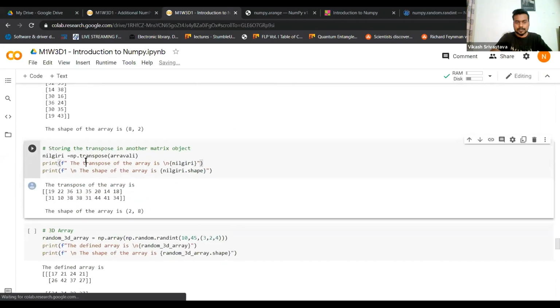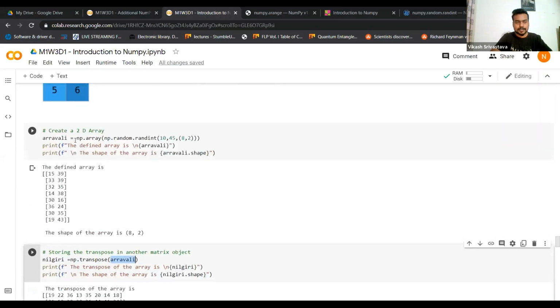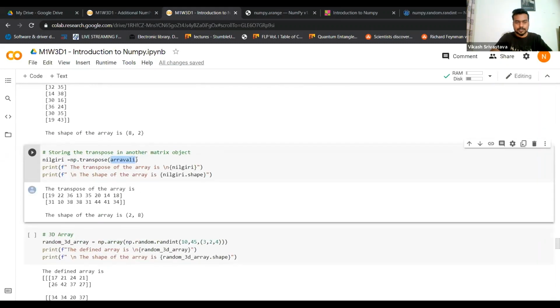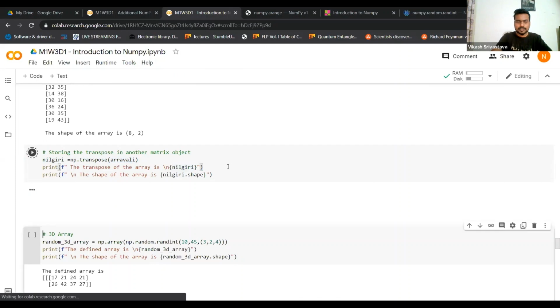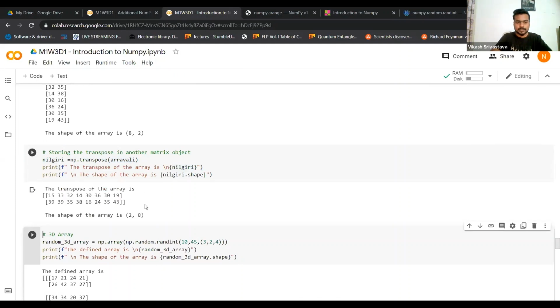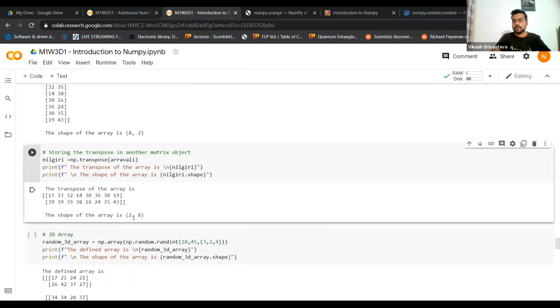Now let's call the transpose method. We'll write np.transpose, and then we'll provide the array Aravali, and I'm storing the output from this in Nilgiri. Okay, so let's see what this returns. Now this returns an array with the shape 2 comma 8, right?